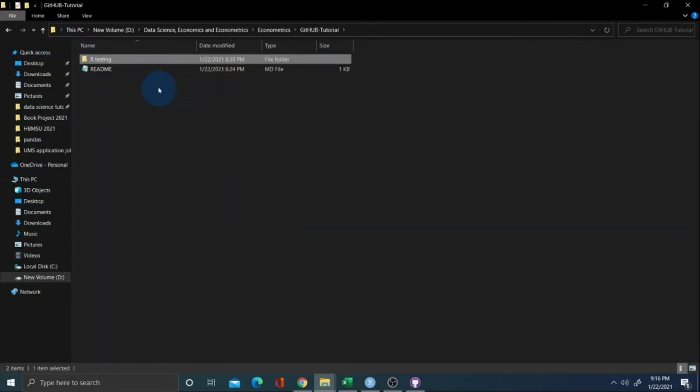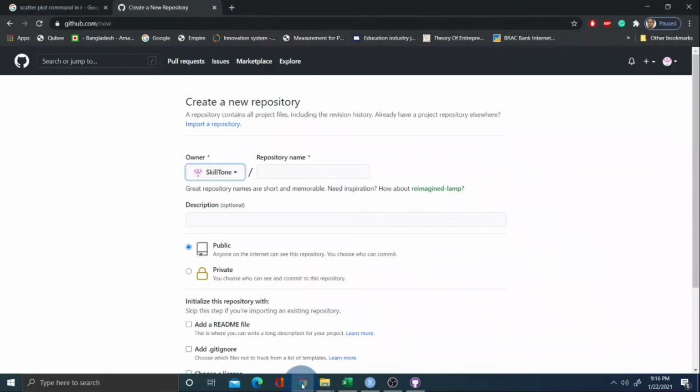In order to upload this information and share it with my peers and other data scientists, I can log into my Git account using my desktop or my online user ID and password, same thing. You can use both or either of these, and then press here. You can click new repository, or you can also import an existing repository, which means you do not have to create a new repository every time. Once you change something and do something again, you can import those into this repository. This is called the import repository, but in this case we are using a new repository for demonstration purposes.